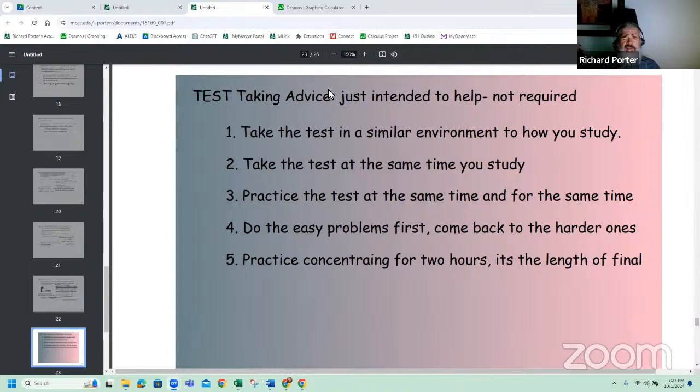Then the last questions are going to be the group work questions, which we've done. We've been doing them all along, so you kind of know what to expect. But I can tell you for this first test, there's really only going to be 3. One of them is going to be an average rate of change. One of them is going to be a limit. One of them is going to be a derivative. We don't have any more to pick from. For the midterm, we'll have more to pick from. But I only have 3 questions and I have 3 topics, so now I know what they're going to be.